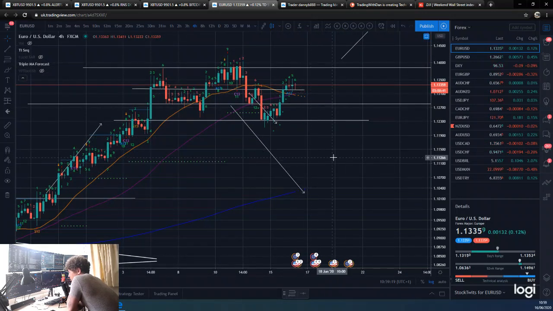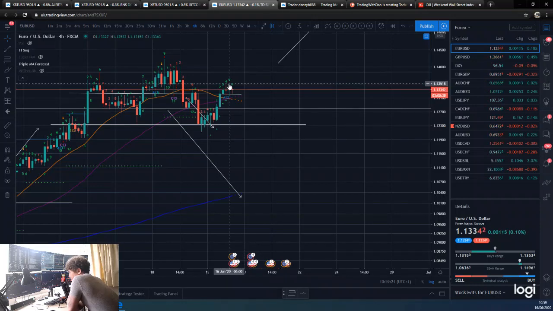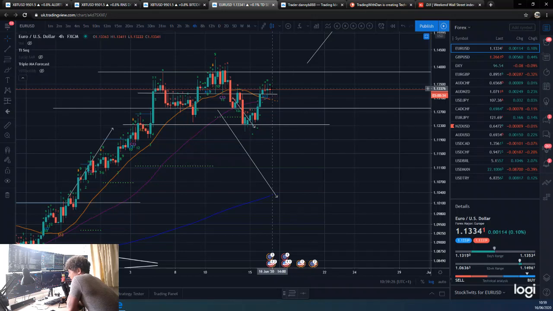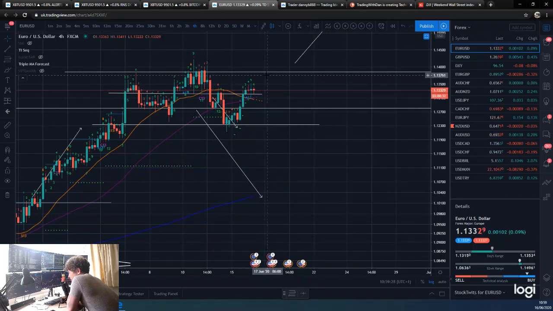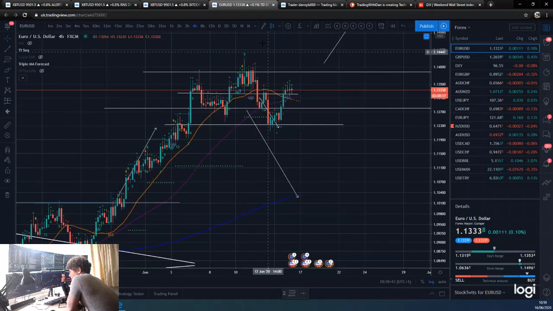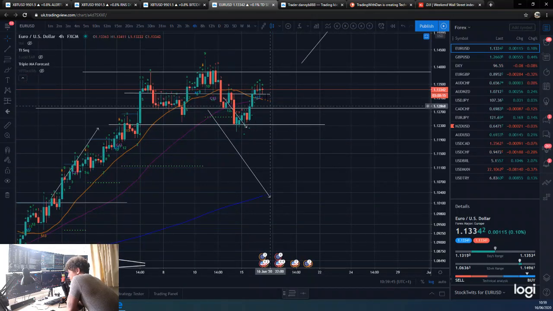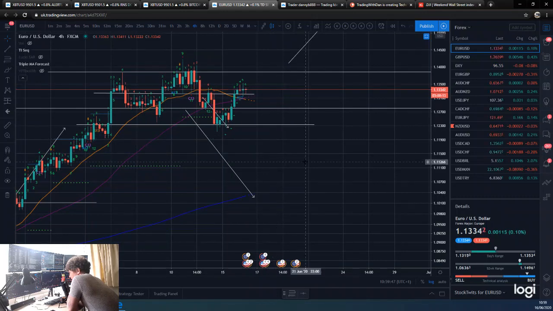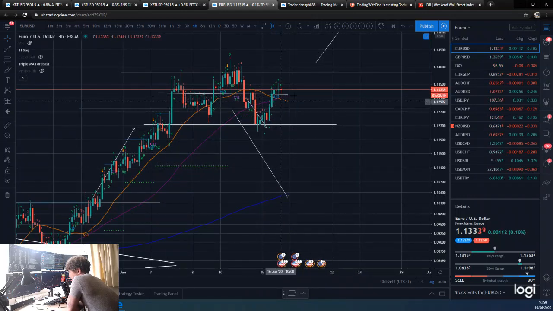So I would potentially be looking for maybe a bit of a push up, a 4-hour 9, and then I believe that could be a really good selling opportunity if we get another 4-hour 9 here, especially if it comes around this area and we have this as a stop. That could be a pretty massive risk reward trade with potential to add to the trade here, and then buy a Lamborghini here. No, I'm just kidding. But yeah, it does look like that's how I would expect it to play out, but I'm often wrong, and we'll just trade the technicals.